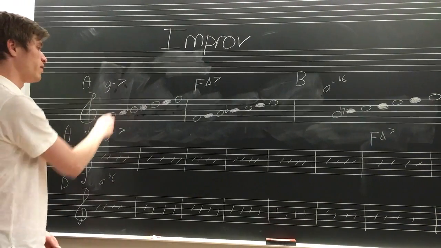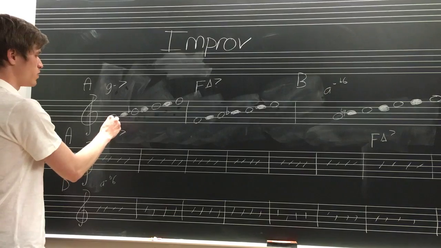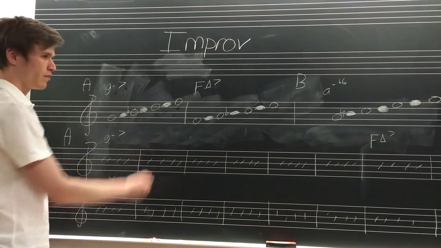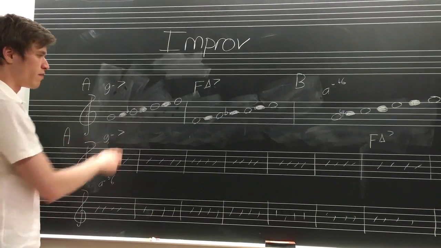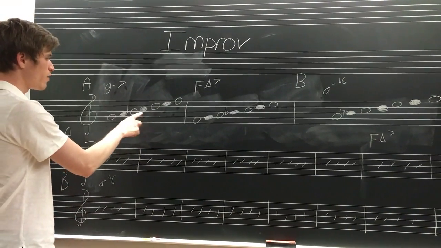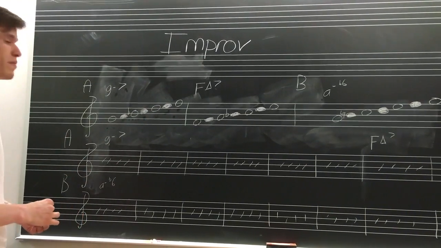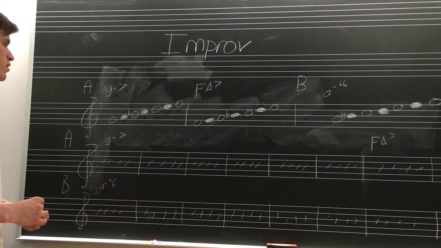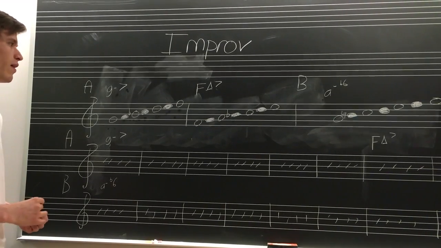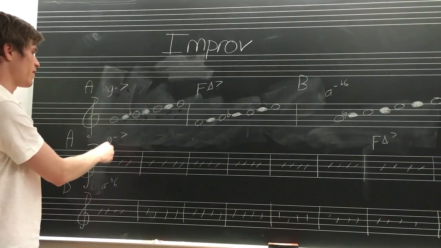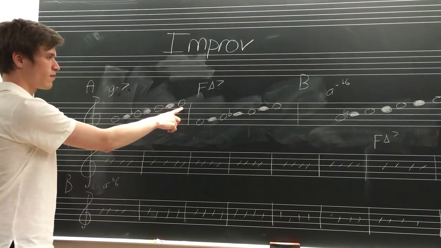For the G minor 7, we have the 4 main chord tones: G, B flat, D, and F. These are the notes that are going to be played in the rhythm section. These colored-in notes you can still play, and they still sound good over the G minor 7, but they're more of passing tones. You can play them a lot, but just make sure, if you're resolving on the F major 7, to play these chord tones.